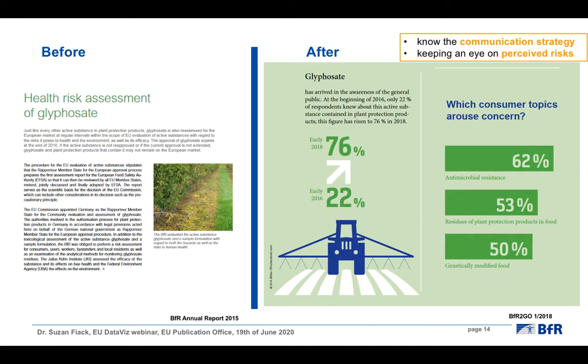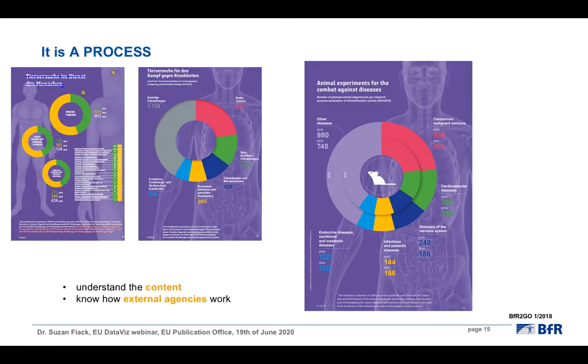This is an example about the process, which is also at the end a part of the challenge. Because you start, of course, mostly you work with agencies and you receive kind of ideas, or you also develop ideas, but then to come to the final product, the final infographic, you need to understand the content, and you need to say, okay, it's more important to address one topic and not the other topic. So it's not just giving data and facts to an agency and you receive something that you can publish. It's work. And it's also work with the visualization, but also to understand everything.